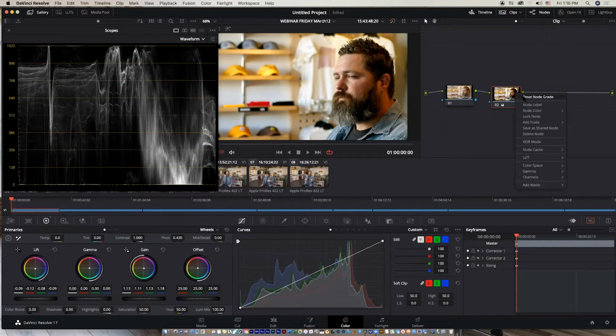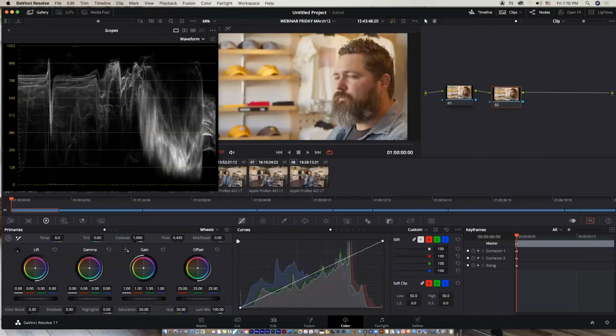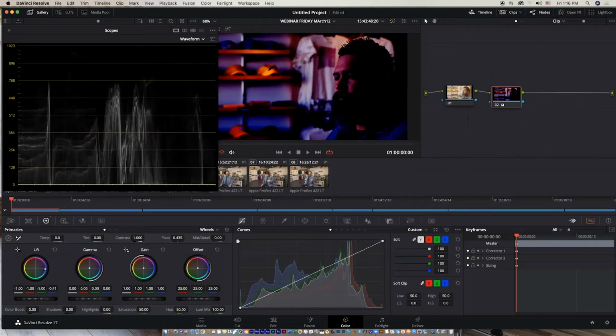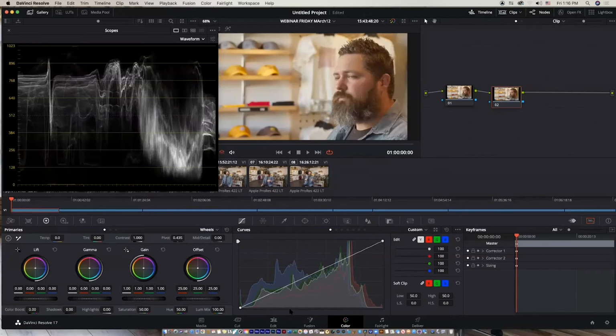If I reset it, here it is. Watch what happens if I have a lighter area picked up as a darker. I pick up the yellow. Everything is now much darker because I picked a bright to be the darkest. That's the key point. That's the second.